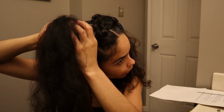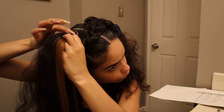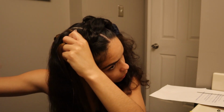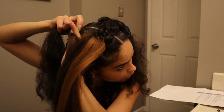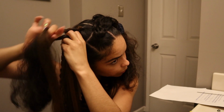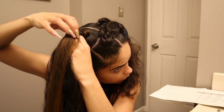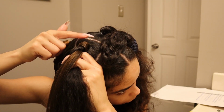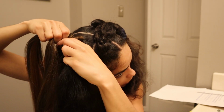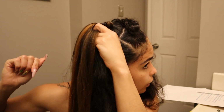So I'm gonna grab my natural hair and then just braid normally, making sure to make the first few intertwined sections super tight so that this stays in place. Okay, so I made sure the rubber band was completely covered, and I'm just pulling this super tight so that area stays in place. And I did a way better job of not putting that lighter brown hair color at the root right here, so I think that looks really good.